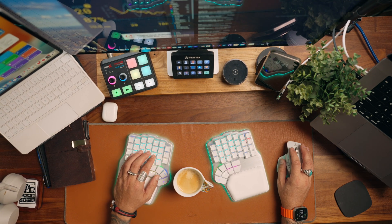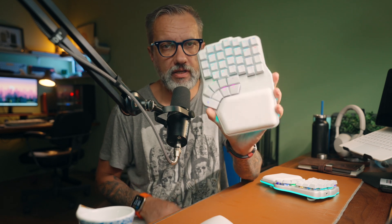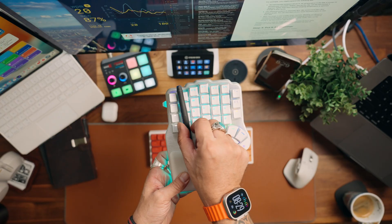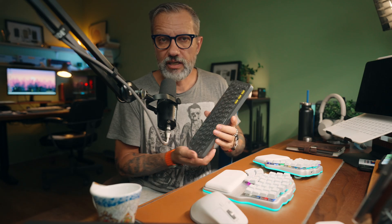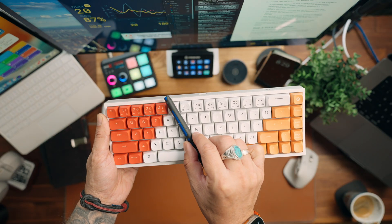With a split keyboard, you also have extra space in the middle to put a touchpad, mouse, or coffee mug — I think that's a good enough argument to get one already. This keyboard is also ortholinear: all the keys are easier to reach because they are in straight lines, and finger movement is more natural. Regular keyboards have staggered keys — that's a legacy from typewriters — which obviously is not comfortable for our hands. I feel this layout is way more comfortable for typing.